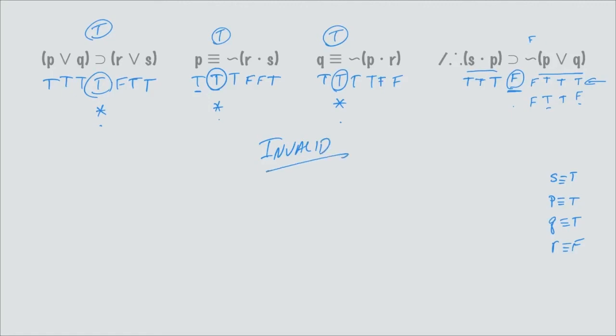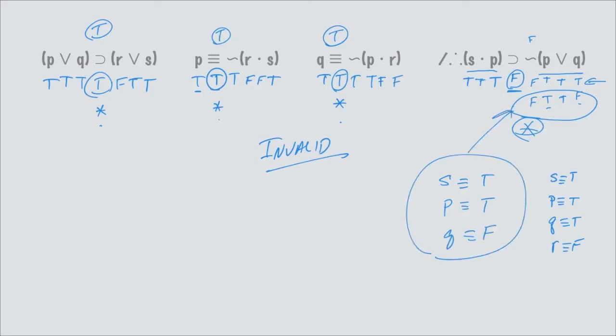So again, you can see that this saves a lot of time. Now, if it was the case that I had done the substitution in the first instance and I didn't get all true premises and a false conclusion, I would still have to check this second instance. Just because it passes the first test, that's one instance in which the conclusion is false. Note there's another possibility, right? So I can have S is true, P is true, and Q is false as my starting point. But I didn't need to actually do that because I found an invalidating instance. So once you find an invalid row using the short method, you don't have to test the other one.